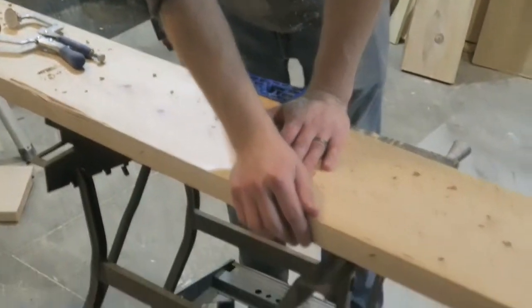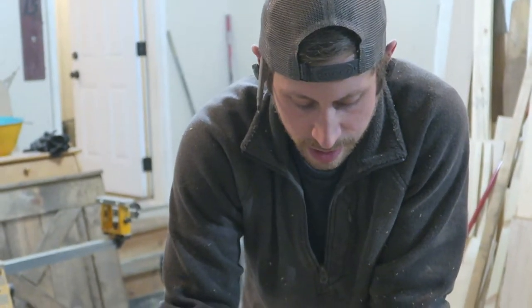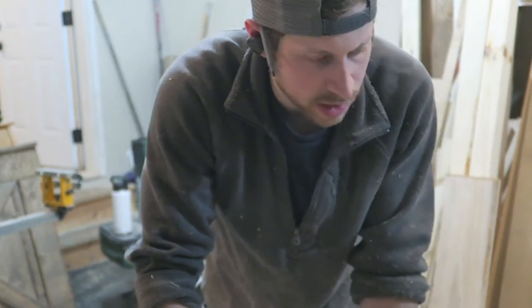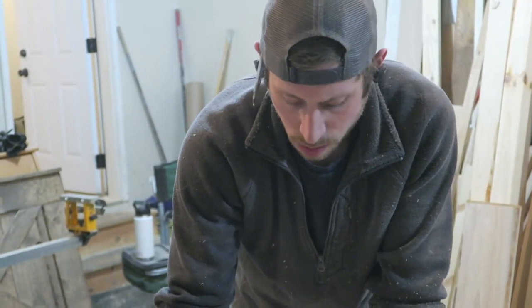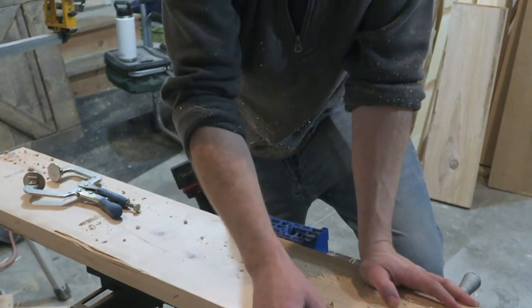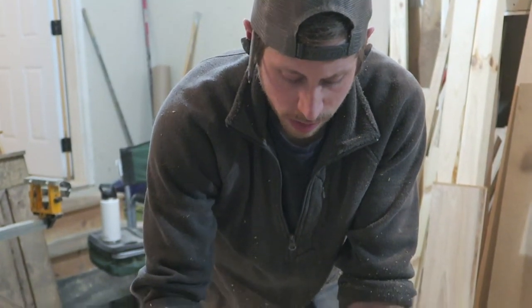With the edges, when you're getting 2x10s or 2x12s or any dimensional lumber, you have that rounded edge. I like to rip that off, so I just run it down the table saw. This is a 2x10, so the width of it is going to be 9 1/4. So I'm going to set my table saw to 9 1/8, and I'll rip it down one side and then go down to 9. So I take a total 1/4 inch off of each board to take off that rounded edge.